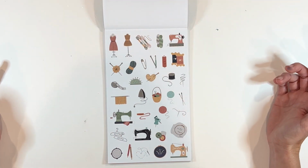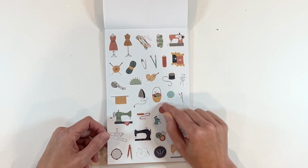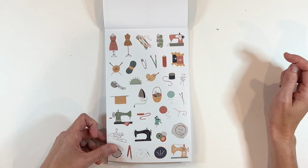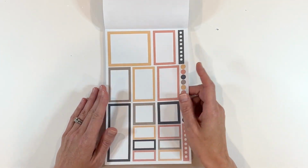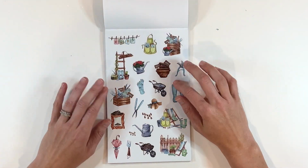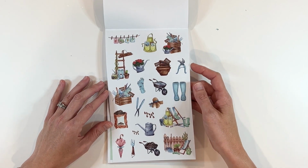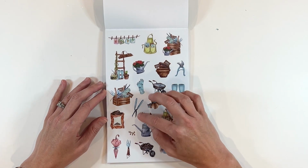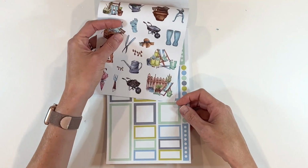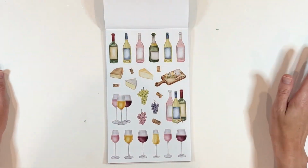Here is the sewing one. Y'all, look at those illustrations. Sewing and cross stitch, the little iron, and look at these little spools. Oh, embroidery. So pretty. And the colors she chose are just really pretty. Okay, gardening, not one of my hobbies, but I love these illustrations. It's so cute. Look at all the seeds. And then I love how those go together. And she brought out the blues and the greens. That is super pretty. Yes, please.